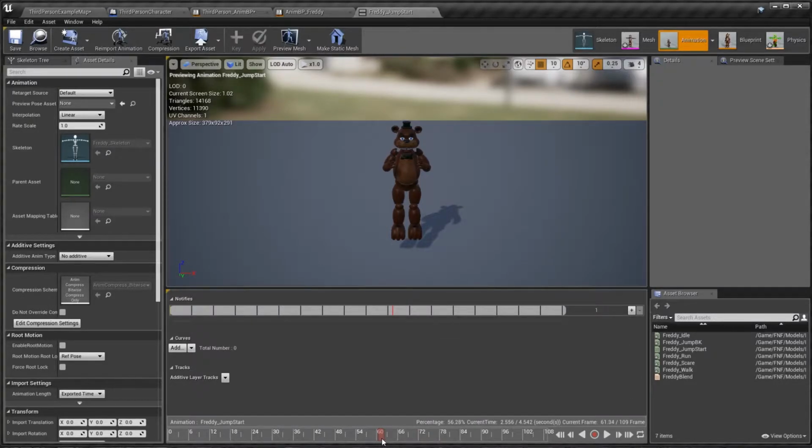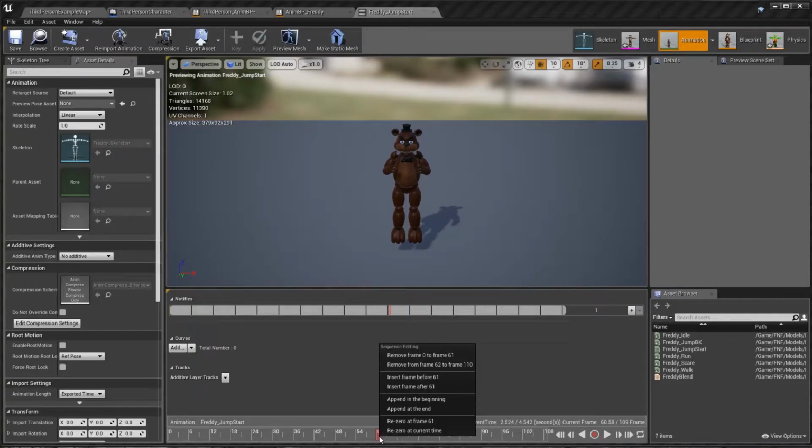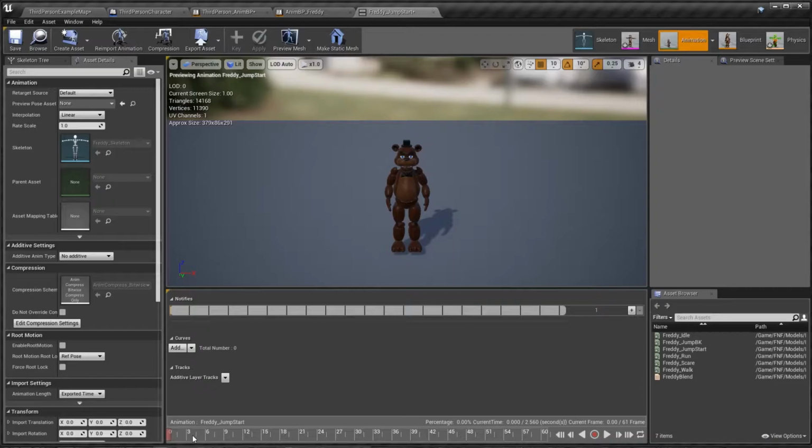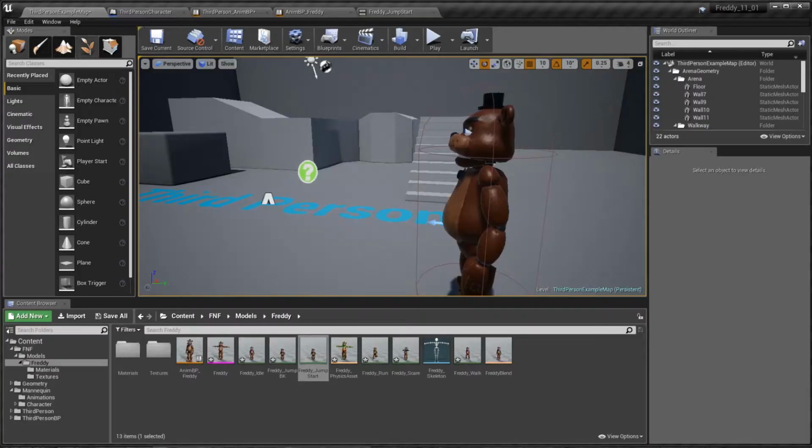Actually, I want to have it mostly at 60. So remove frame 62 to 110. This is basically going to be my animation. Freddy starts jumping, and he feels like super heavy. That's why he needs to do this sort of movement. And I'm going to save this animation. So this animation I just made out of the other one.